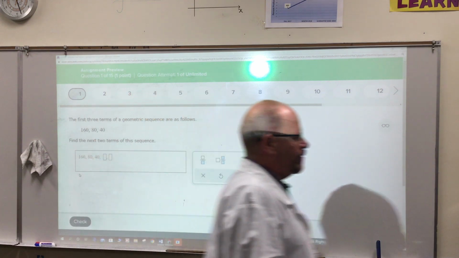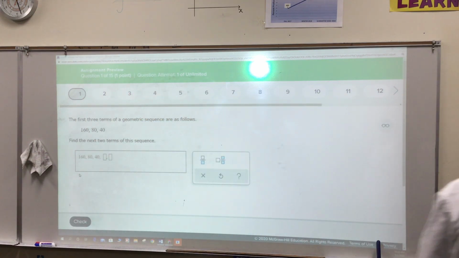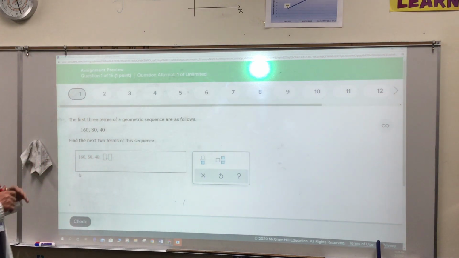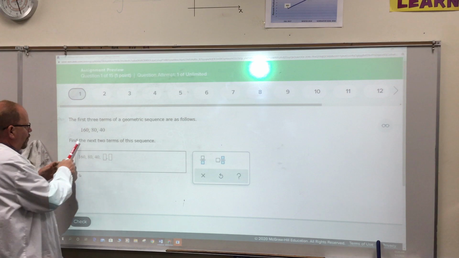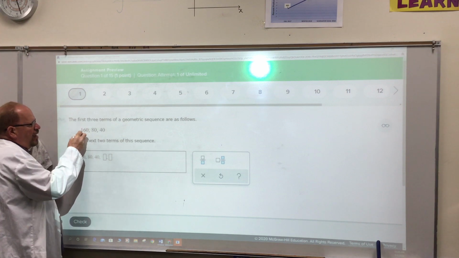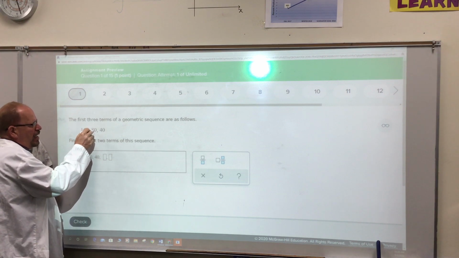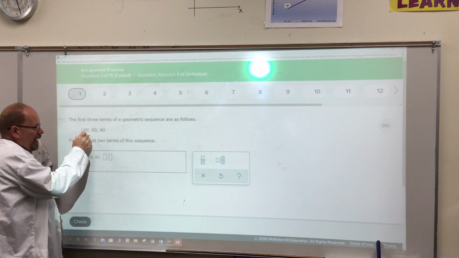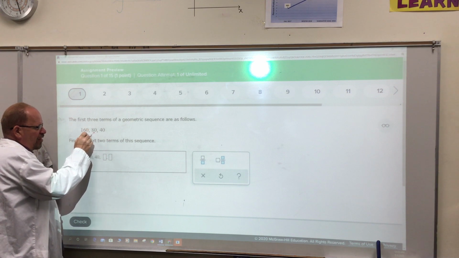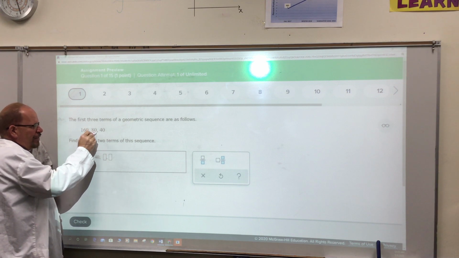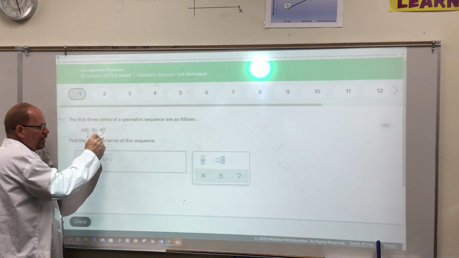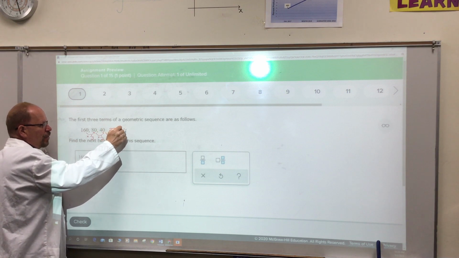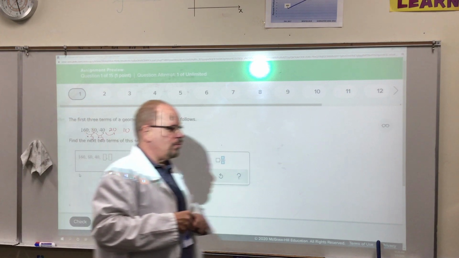So let's just have a little review here of some exponential and geometric, same type of pattern things. Here we started with 160, and then we have 80, and then we have 40, and if you're paying attention, you can see that each time it's half of what it was before. And so half of 40, half of 20. There's those next two numbers.